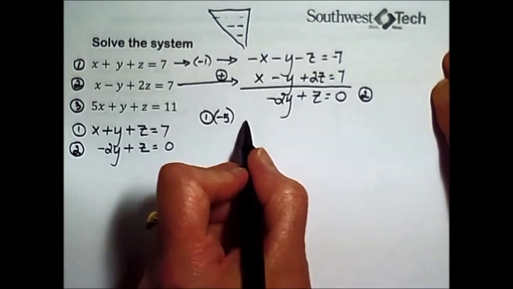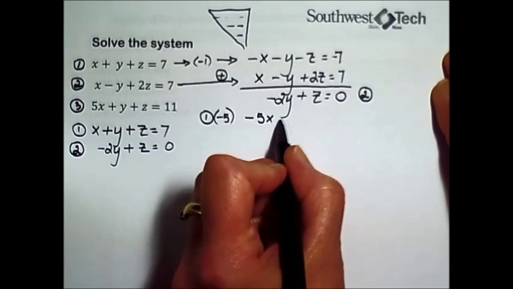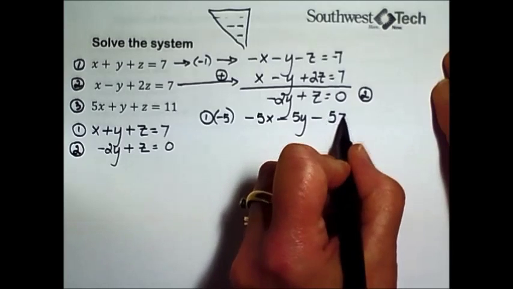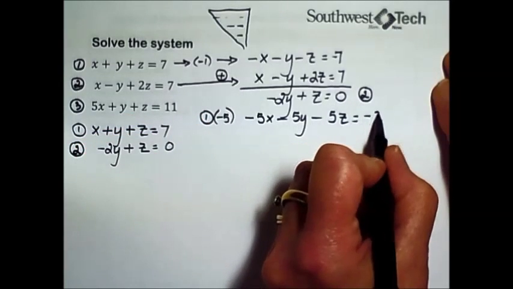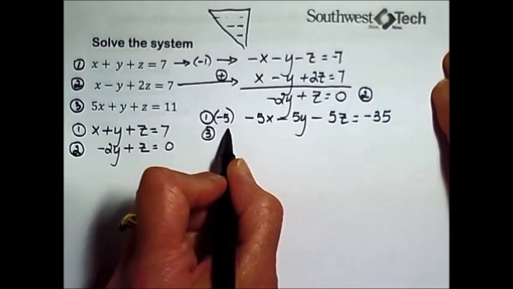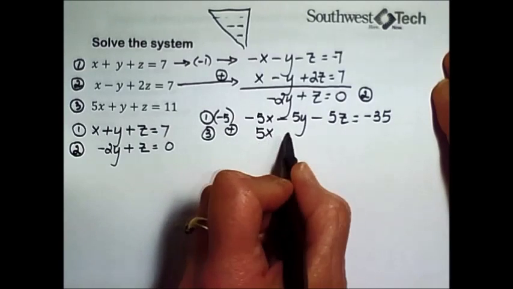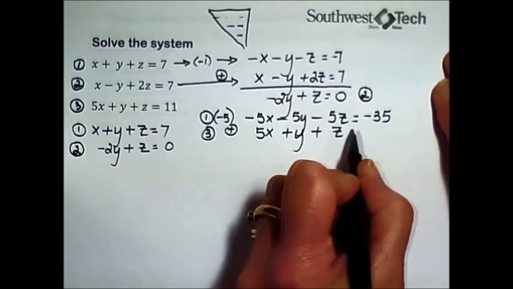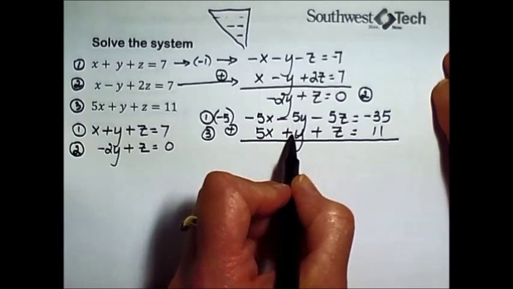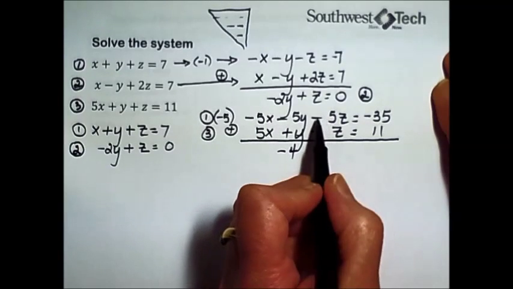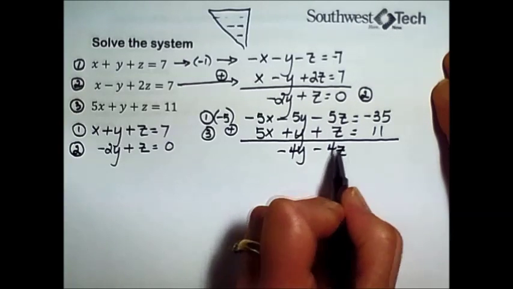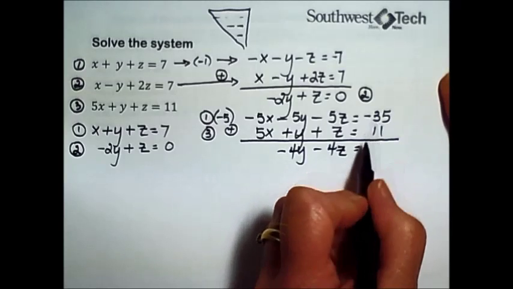Negative five times x is negative five x, times the y is negative five y, times the z is negative five z, and negative five times seven is negative thirty-five. I'm going to add it to equation number three. The x's are gone, negative five plus one leaves negative four, negative five plus one leaves negative four, y and z respectively. And we'll have a negative with a difference of twenty-four.